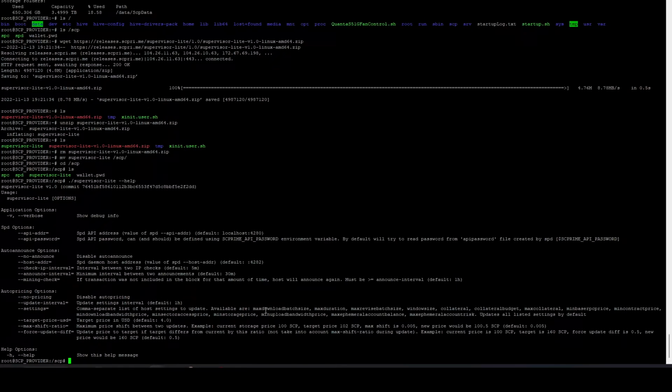By default, it will update all of them. So the max download batch size, the duration, the revised batch size, the window size, the collateral budget, the max collateral per contract, the min base price, the minimum contract price, and then the min download bandwidth price, as well as the min upload bandwidth, min sector access price, min storage price, and then the max prices as well, and max account risk.